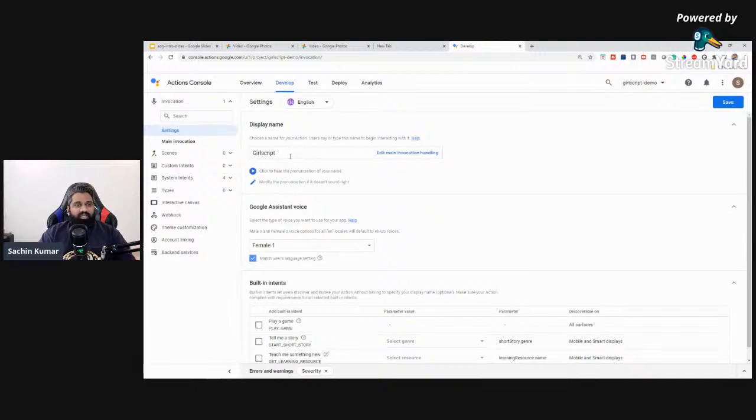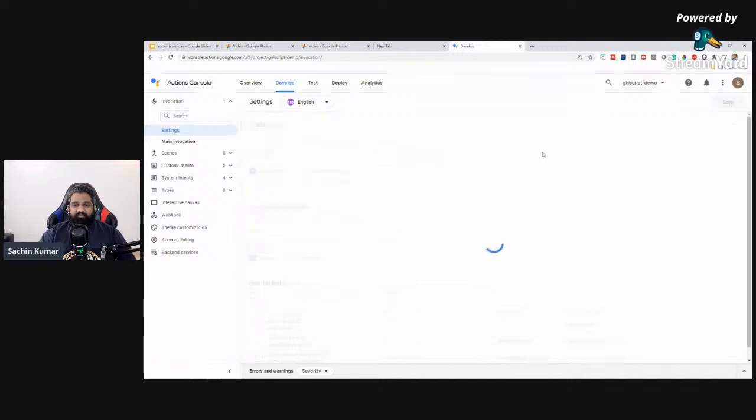If you might have a smart speaker, there are some guidelines for this. You can't just use any name. You have to use your brand name or make sure that your name is easily understood. You can always click on this to see how the assistant interprets it. Girlscript. So you can see that's how the assistant interprets it, which is fine. And then you can come here and choose the voice for it, right? So you have female 1, 2, 3, male 1, 2, 3. These are the different options that you have. I'm just going to leave it as it is, and I just click on save.